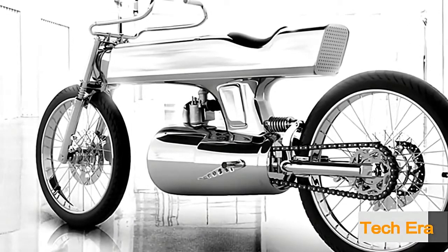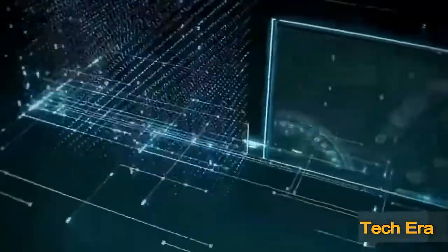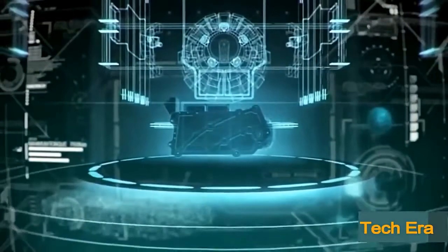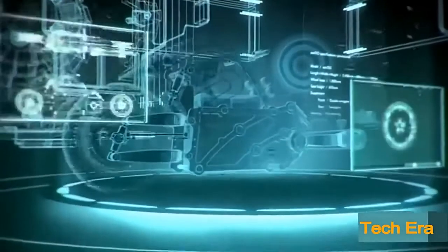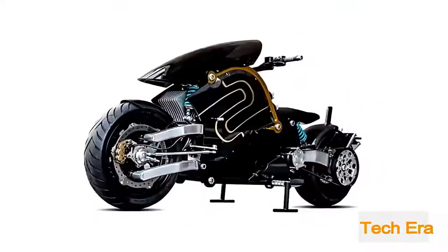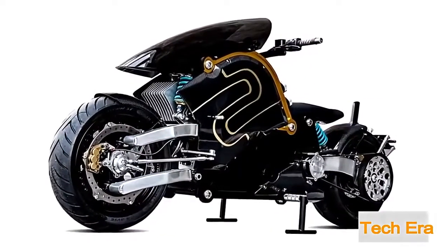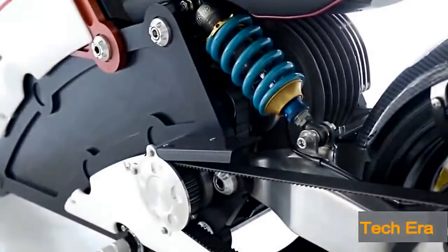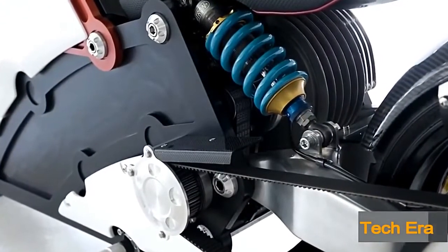Meet the Japanese-made Ziku. Its cyborg-like profile, alien-shaped windshield, and carbon fiber fenders give it an aggressive look that might just scare away the competition. Its advanced electric motor makes it able to accelerate from zero to 60 in three seconds, with a top speed of 100 miles an hour. The Ziku doesn't just look mean — it can back it up, with special attention given to engineering a comfortable ride with incredible handling capability.